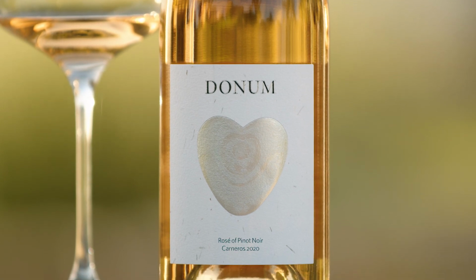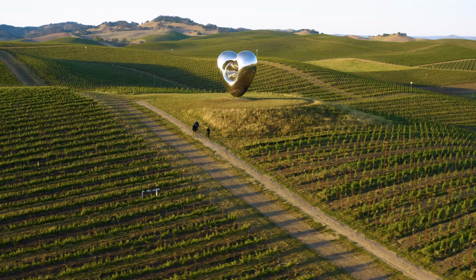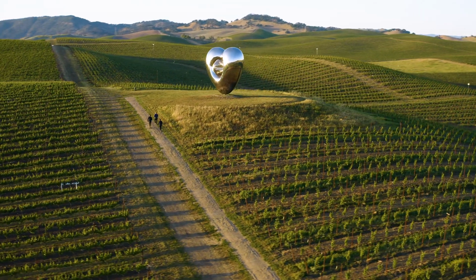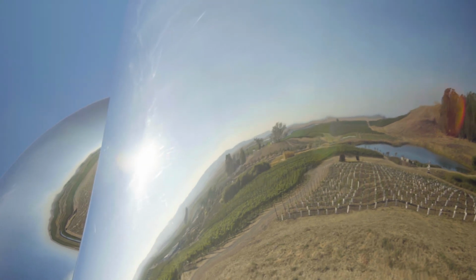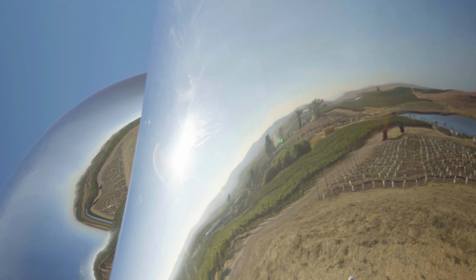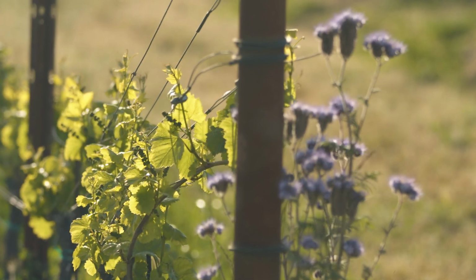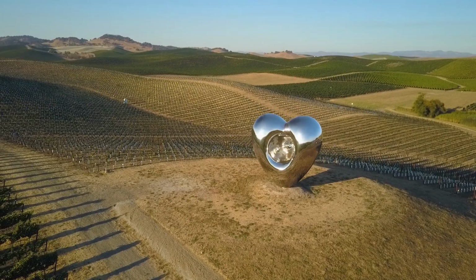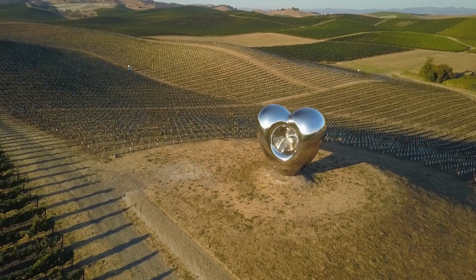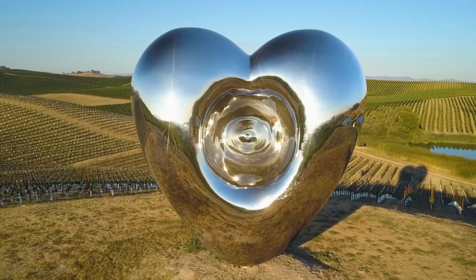I think Hudson's Love Me sculpture is amazing, just how it sits right at the kind of highest point on the vineyard for the most part. And it sort of reflects everything that's going on around, so it changes through the seasons. In the spring, it's really cool to see the vines budding and then the wildflowers that kind of come up around it, so it's super colorful. And then it's interesting to see it in the winter where everything's kind of brown. On the ground, you see all the clouds and the blue sky reflected in it, so I think it has multiple dimensions to it, and I think that it's a really interesting piece to me for that reason.